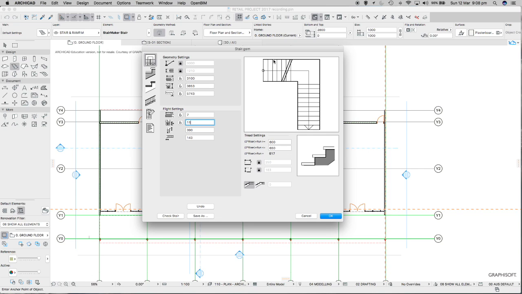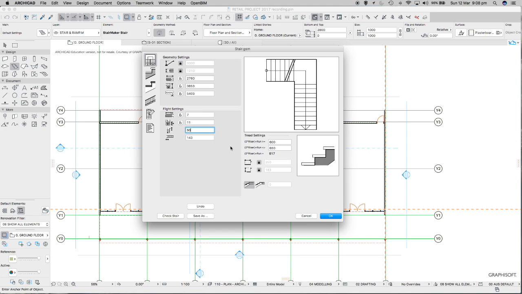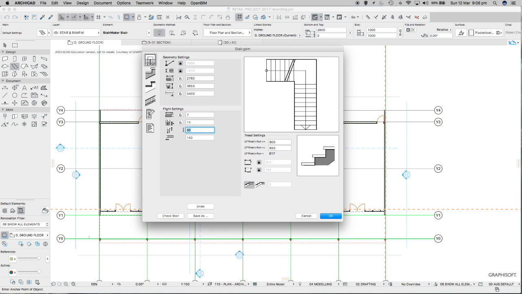But in this case, if the handrail is going on the outside, the handrail can just bend, flatten out, stay flat, and then bend again to go up the rise up there. So if that's the case, we just want to turn these dimensions into some minimum dimension. I'm going to try 50 to start with, and it doesn't like that, see? So if I try something like 100 for this one, I'll put that one back up to 100, and then 100 for this one. It seems to accept it.